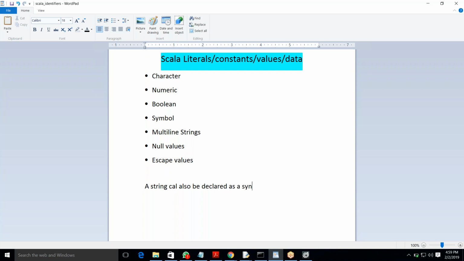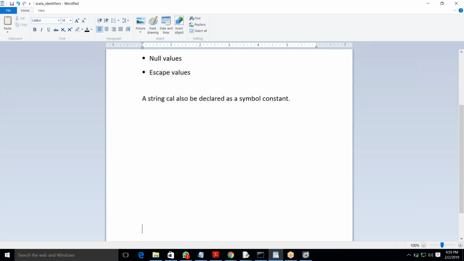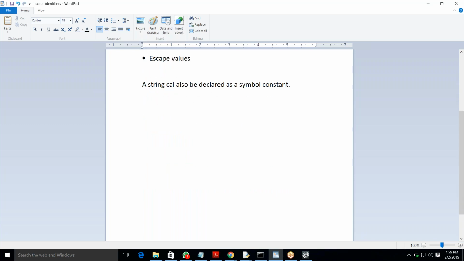Maybe you can ask me a question first: sir, we already have strings, so why do we need symbol constants? I'll come back to that point, but let's first understand what a symbol constant is.